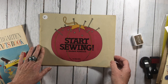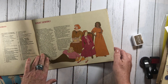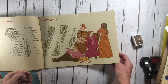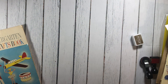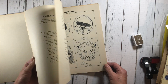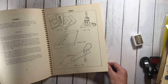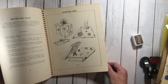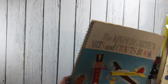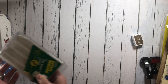I found a 'Start Sewing' book — I love the colors; it was probably late 60s or early 70s, really cute. Then there's a kindergarten crafts book — this is so much fun! They even have stamping with potatoes, which I used to do: carve them, dip in paint, and stamp on paper. We used to do that all the time at home. There are all kinds of paper crafts and bottle crafts too — you'd take strips of masking tape, put it all over the bottle, then paint it brown.